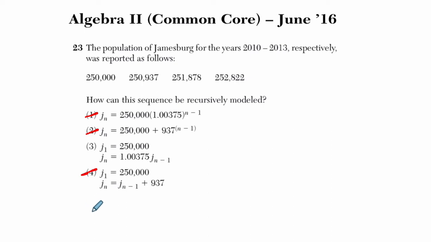I can also quickly reject choice 4 because look at the difference between these two. It is 937. But the difference between these two numbers right here, if you subtract them, you get 942, which is not 937. And here you get 944. And in fact, the differences are increasing more each time. So the only choice would have to be choice 3.